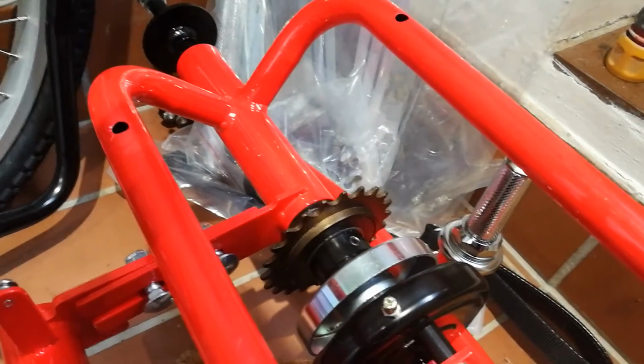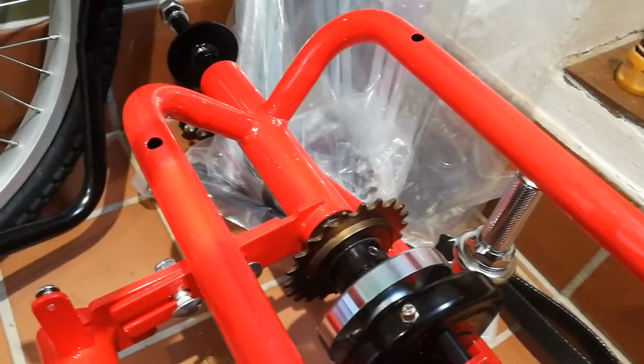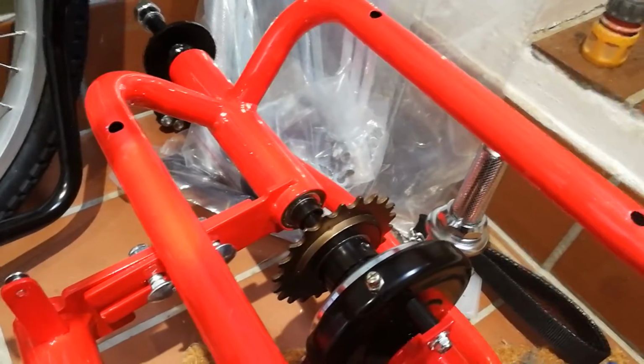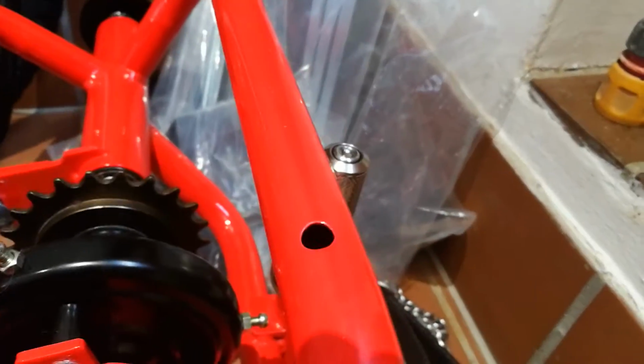Now, if you look, I don't know if you can see from this angle, you've got grub screws in here, and from what I can tell, I think we can move this around and stop this axle from moving side to side. Looking at the back of it, we have another headset, and this headset is for the steering arm. The steering arm, I think, is going to come in 2 pieces.